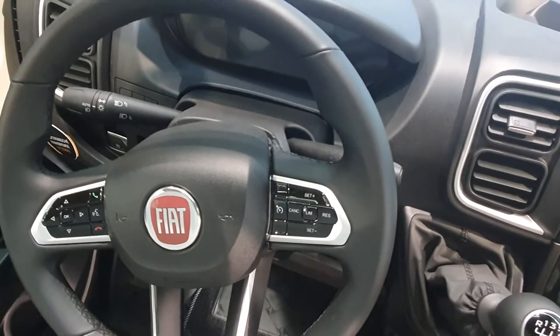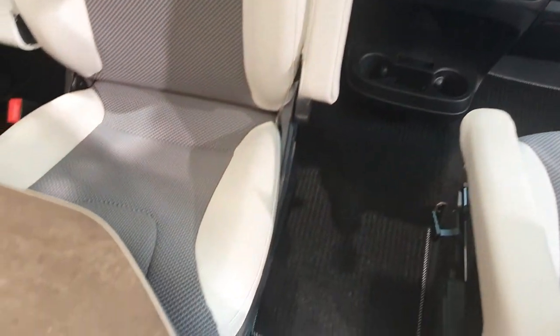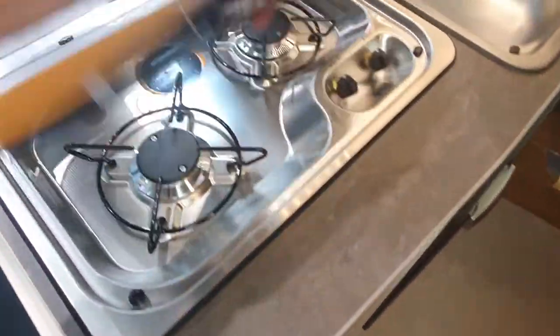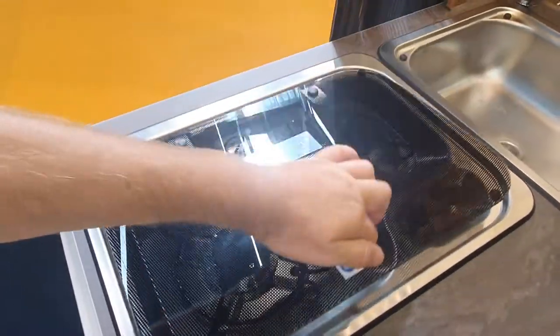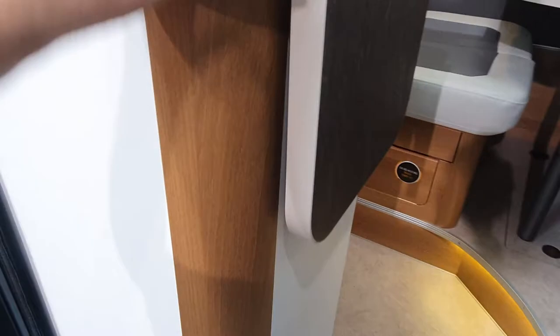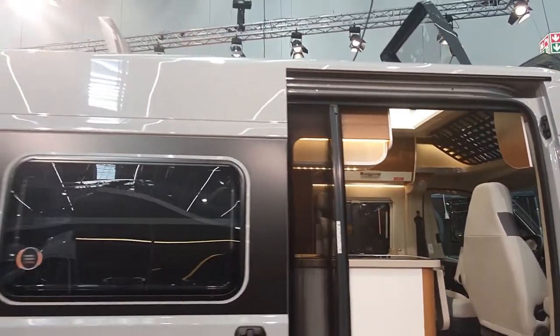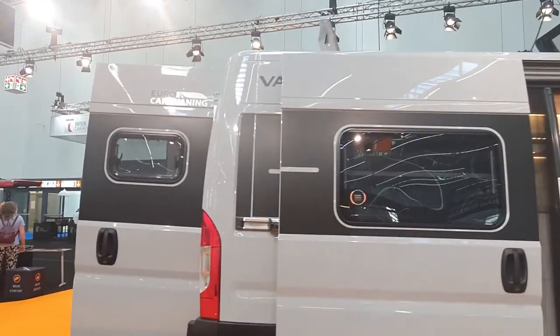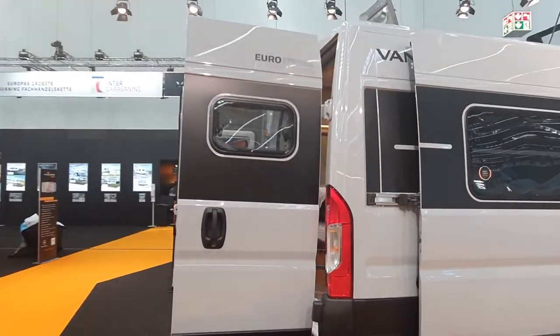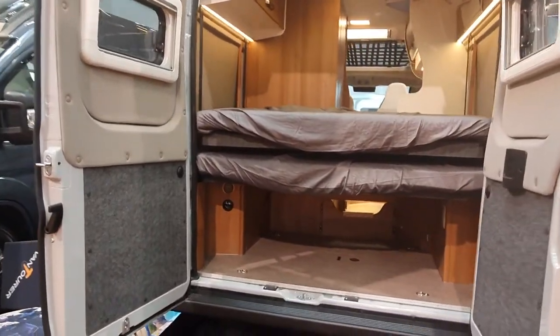It's got a Fiat van. There is a Fiat van here at Düsseldorf — sorry, that's a little bit of a joke. The reason for the weak humour is that Fiat has all sorts of difficulties at the moment in production. That is why on the roads and in showrooms, you will see very few Fiat vehicles compared to what it was before.